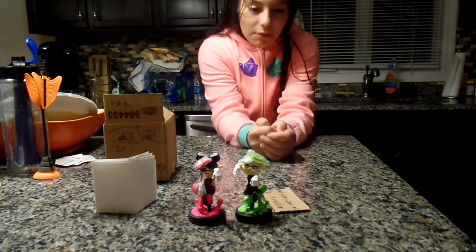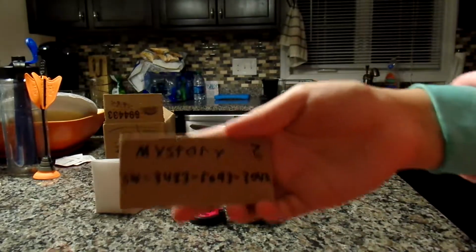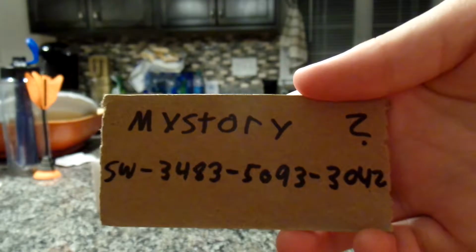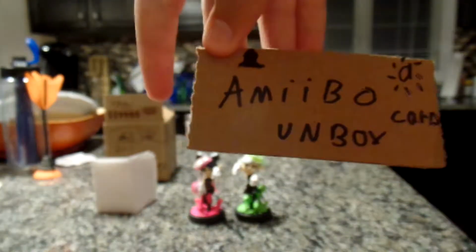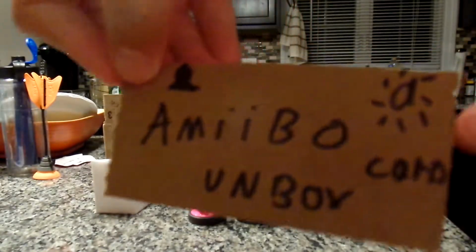But I saved it. So, remember, friend code SW34835093-3042. That is the amiibo. And as you can see, I put this little A logo for the amiibo logo.